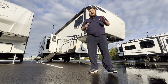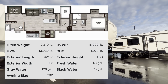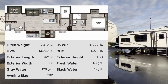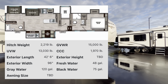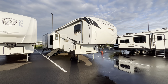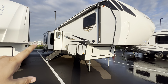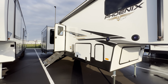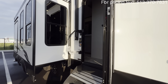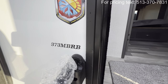I think you guys are going to absolutely love this. I'm going to throw the specifications up on the screen — that's been a pretty common recommendation — so those should be popping up along with a sticker for the floor plan. Drop a comment and let me know what you think. I forgot to mention it's also got a huge outdoor kitchen, so there's a ton to love. Let's go ahead and head right on in. Again, the 2024 Phoenix 373 MBRB.